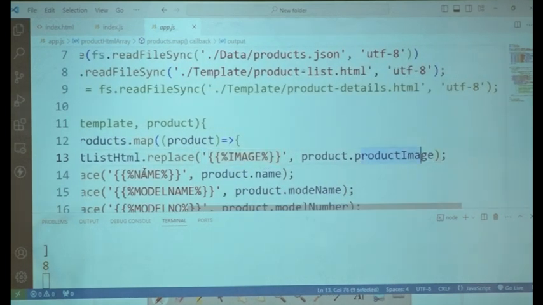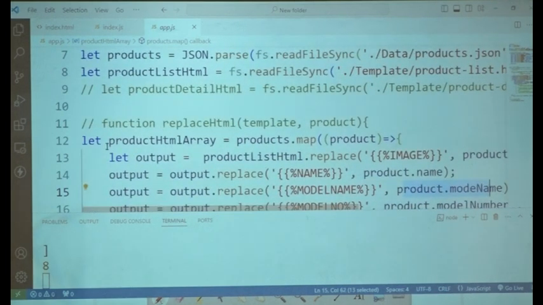The name placeholder has to be replaced with the product's name key. Model name with the product's model name key. All right. This is returning. I'm trying to store everything into a product HTML array. What does it return? Actually, it returns a string.